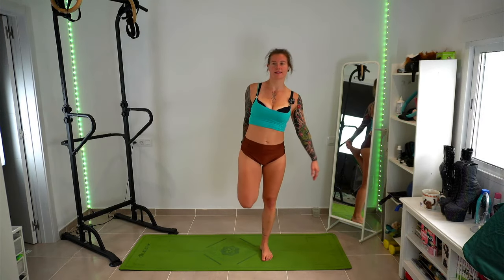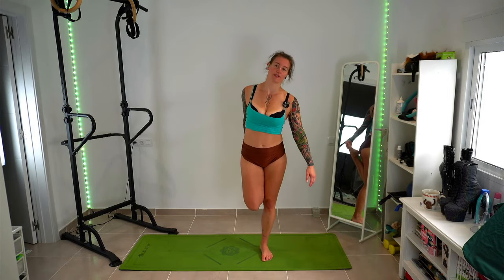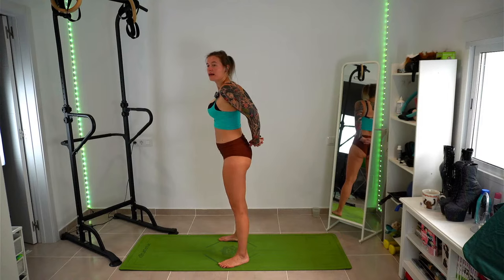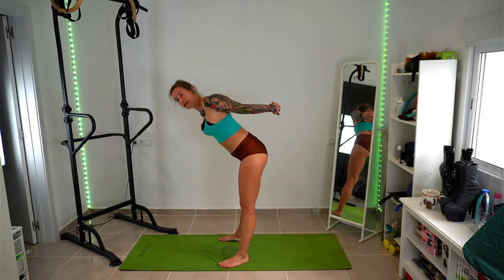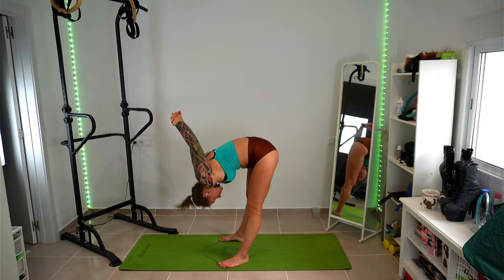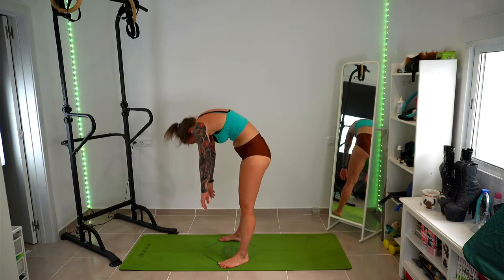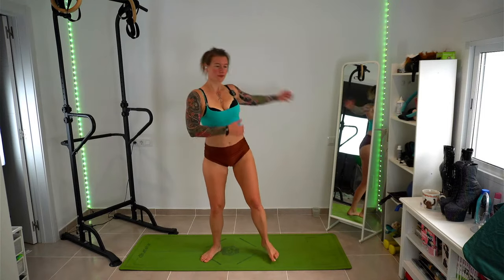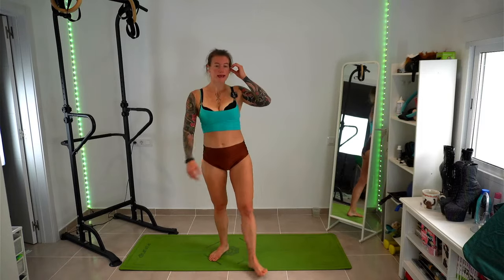Other side. Wait. You can hold every stretch as long as you like, by the way. Just do it later on, or just do it now, or do it while I'm in the bathroom. Intertwine your hands behind your back and pull those arms up, proud chest. Hinge forward if that feels good for you. Move from side to side, down, roll up, swing those arms back. Oh yeah, so good.